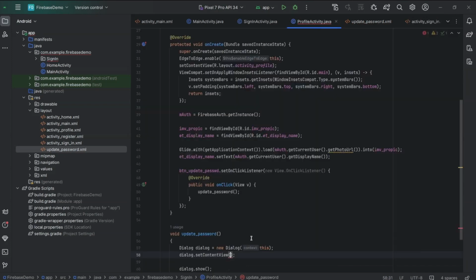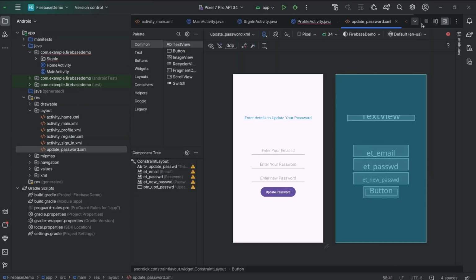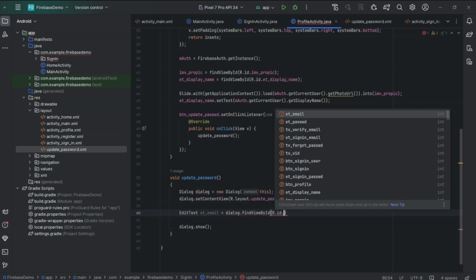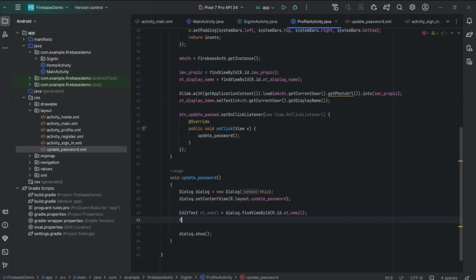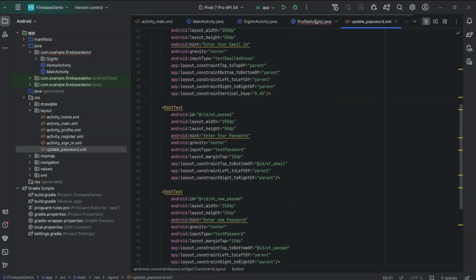Now in profile activity, inside set content view, add R.layout.update_password. As of now, we will not add any background color or any further attributes to our pop-up dialog. We will apply those in the next video. Edit text, et_email equals dialog dot, find view by ID, R.id.et_email. Edit text, et_passwd equals dialog dot, find view by ID, R.id.et_passwd.